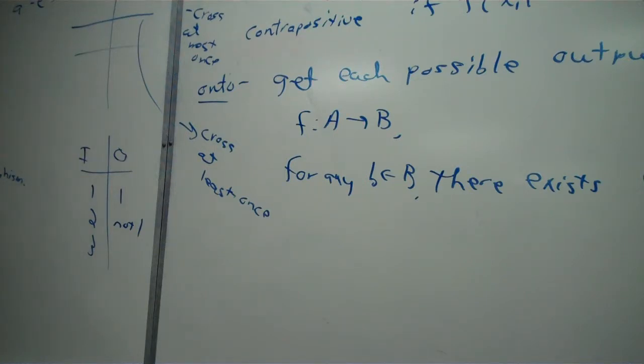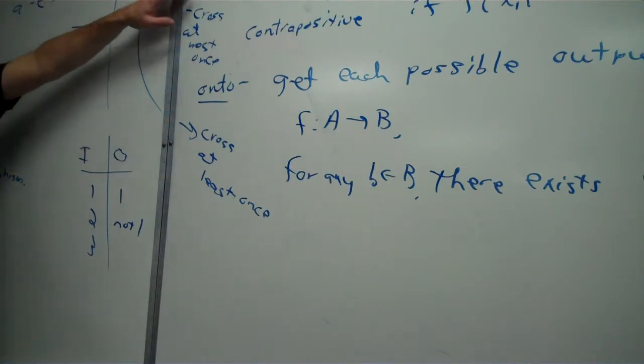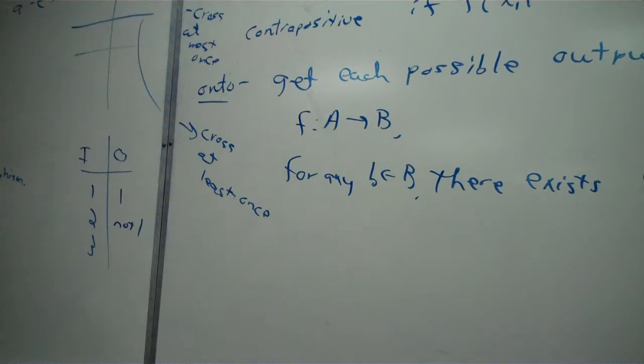Part of what may be confusing a little bit: if we're talking finite sets of the same size, you can't have one without the other. I mean, we'll go back to your 1, 2, 3. If we get different outputs, we're going to have to get them all. There's no way they can all be different if we don't use them all, if the sets are the same size. So when we're talking sets of the same size, which we certainly have been with permutations, 1 to 1 and onto happen at the same time. But if the sets are different sizes, or not finite, then you could get one without the other.